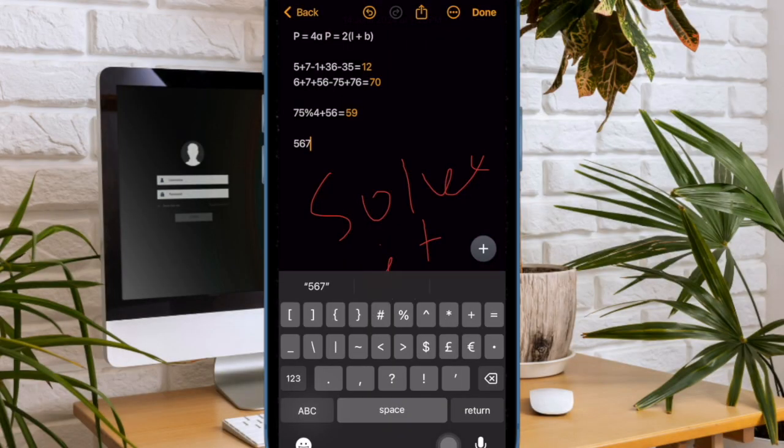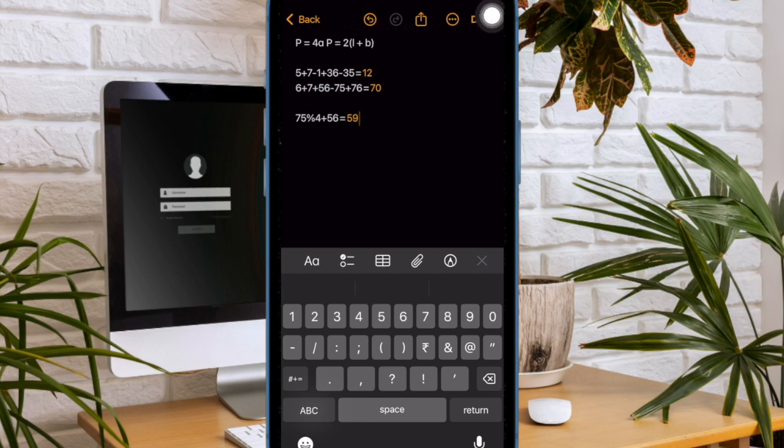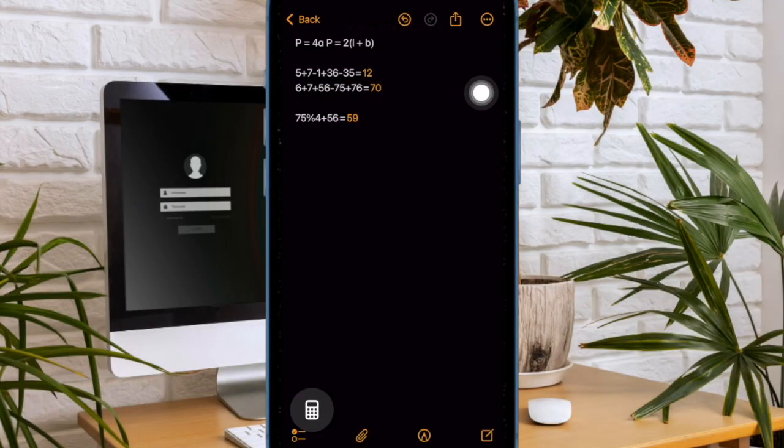As you can see, the Math Notes tool in the Calculator app is pretty good. It uses machine learning to detect any kind of handwriting and produces the results and graphs instantly. Now, once you are done using Math Notes, you can simply tap on the Done button at the top right corner. The Calculator app will automatically save your note.